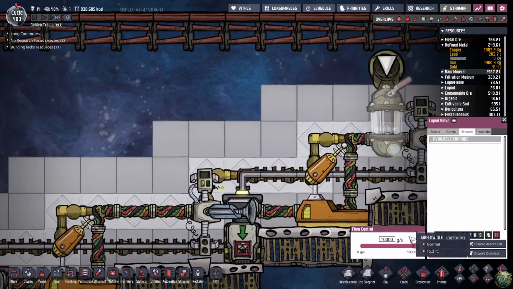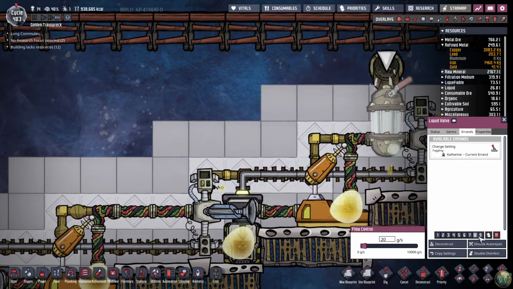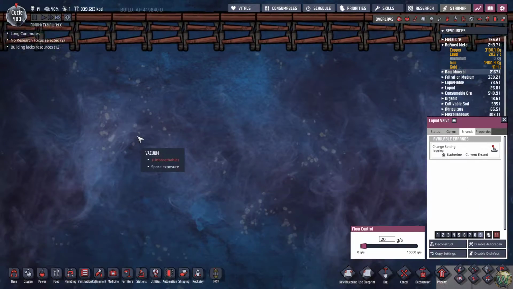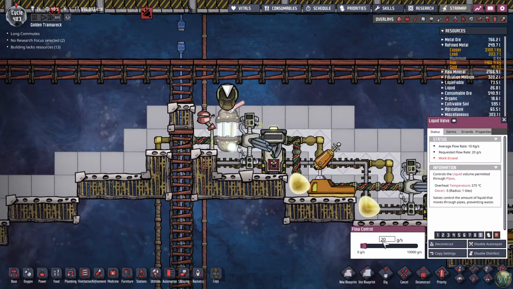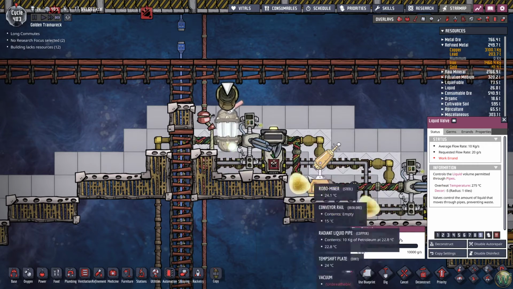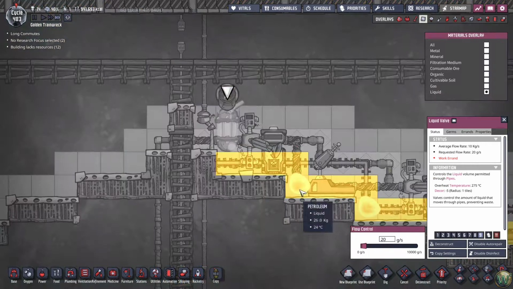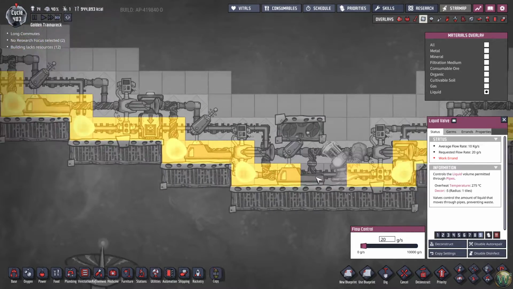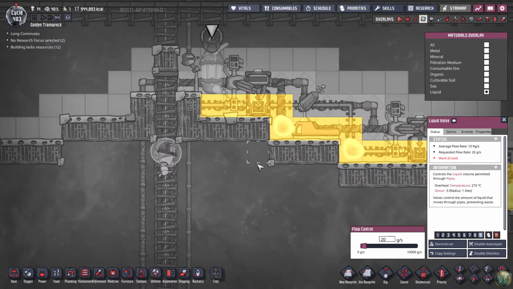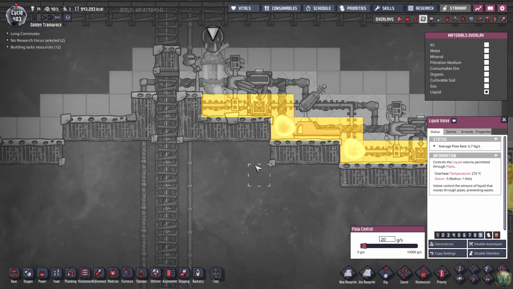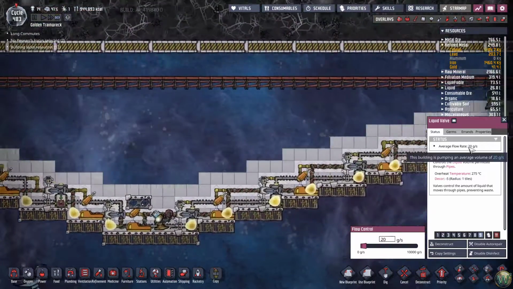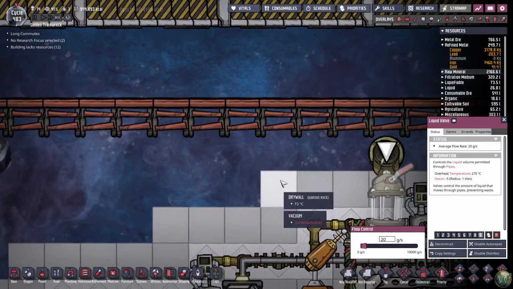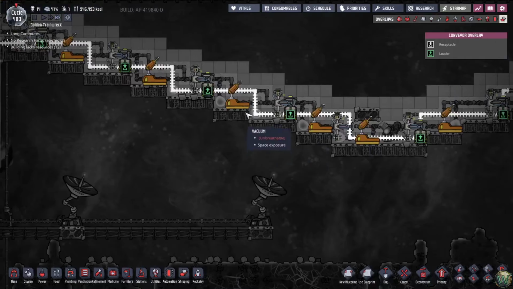Oh good, Pedro's building this one. And we'll set that down. High priority, Catherine's coming. And copy, paste that. Because right now they're venting 10,000 grams. That's a bit much. As you can see, it's building up, but it doesn't last long. Eventually, the pump takes care of it fast. Okay, that should be good. It is. Average flow rate of 20 grams. And 20 grams. Okay, so back to this.